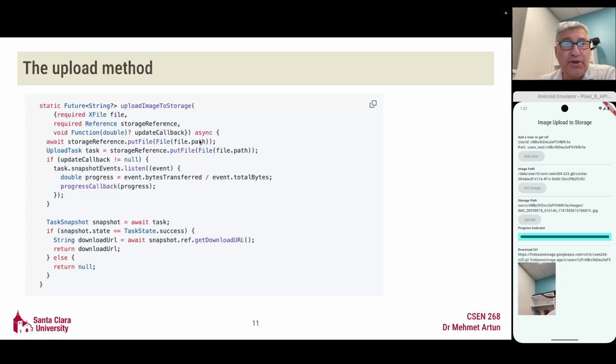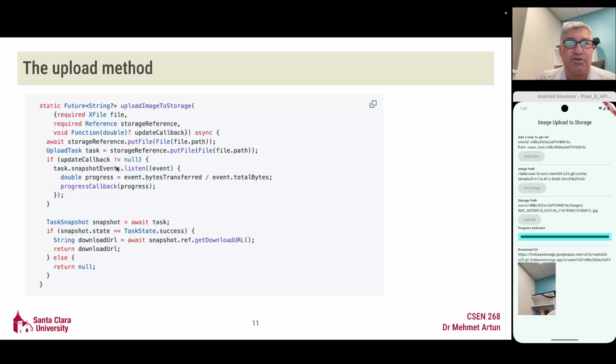Okay, so we're creating a file, and then we're using this putFile method of the Firebase storage reference to put the file. The thing is, this is a task, and the task is created by storageReference.putFile. So we can do it this way with the await storageReference.putFile, or we can do it with a task.